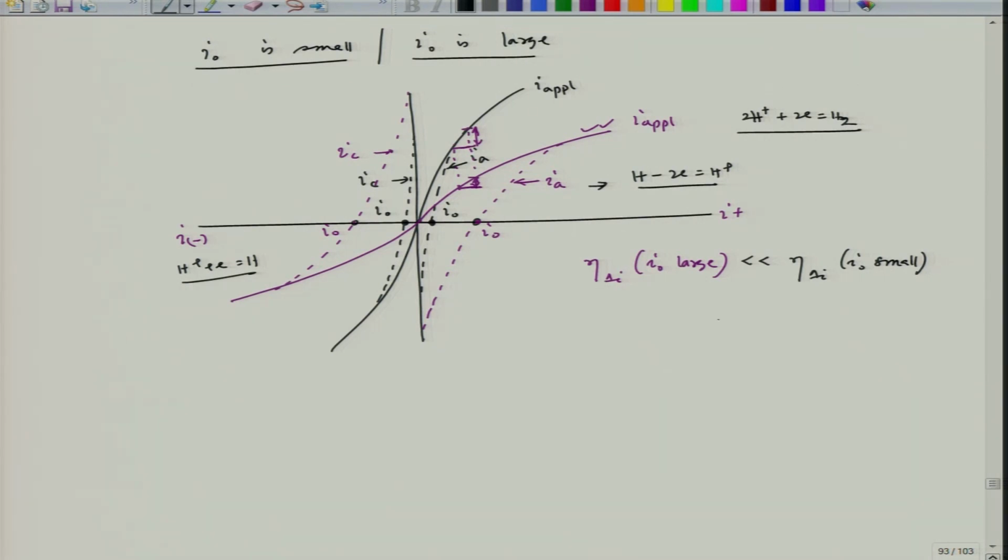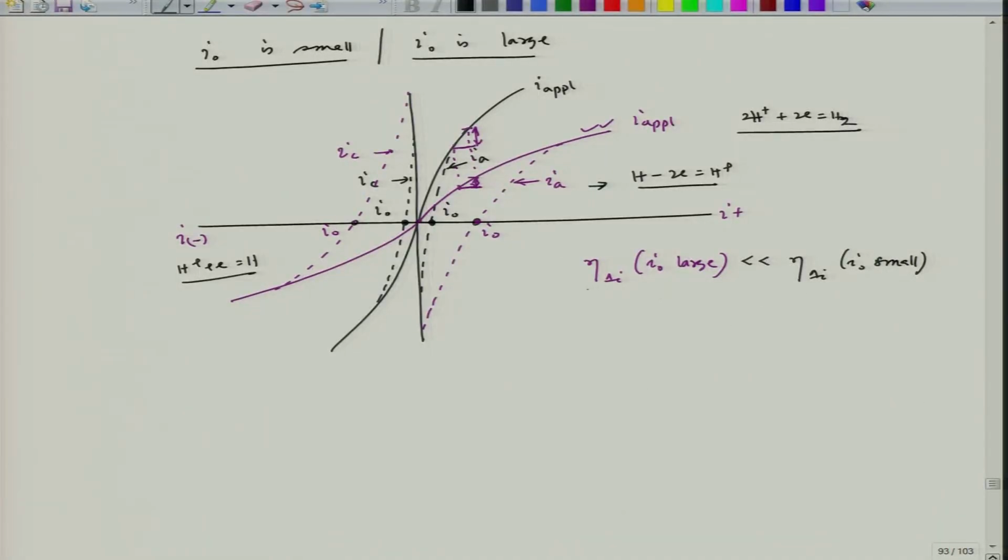Now, it means that if we try to design a hydrogen standard potential cell or a reference cell with a metal having very large I0, even if there is a small amount of current perturbation because of the process that is going on, we could see the overvoltage change, so I can write this: the change in voltage due to a small current perturbation in the system for the case where I0 is large, the potential is much stabler than the potential for the case where I0 is small.